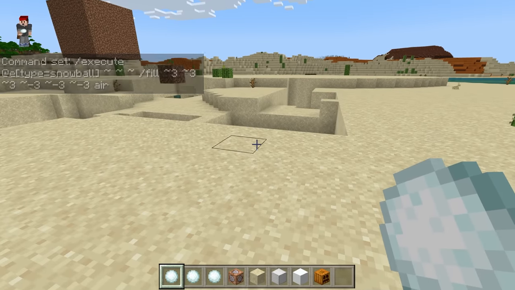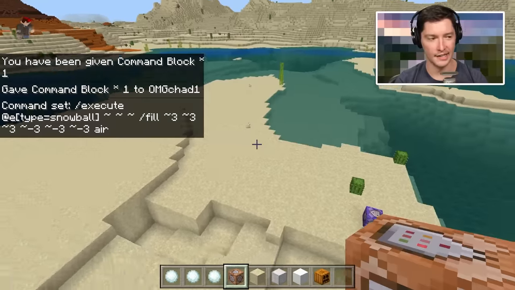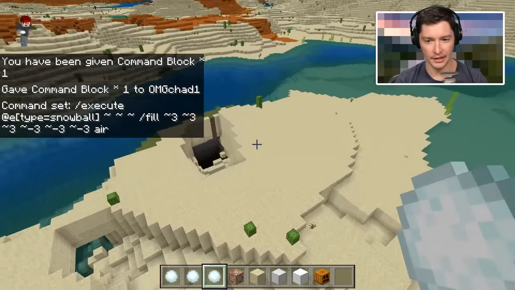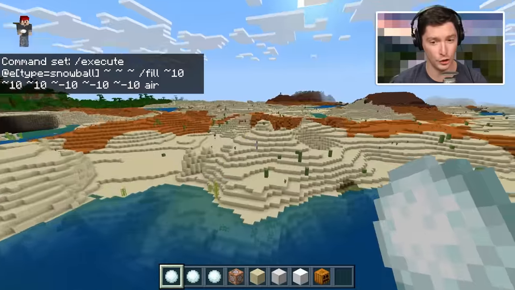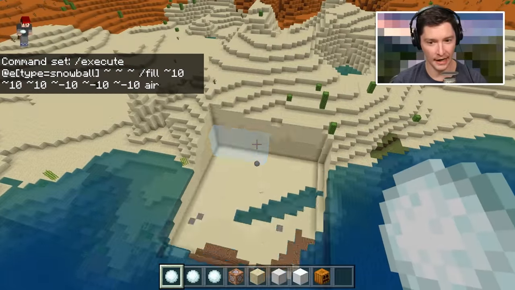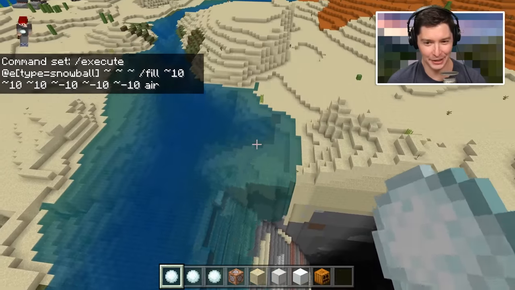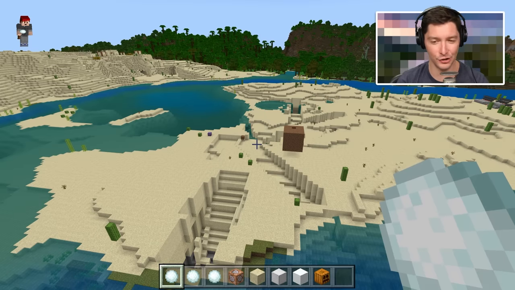Oh, I deleted the command block. I can't believe I deleted the command block. Okay, I set it up again. And there we go. Now not deleting the command block. Yeah, so that's pretty insane. Okay, I've made it huge. 10 now. Oh my gosh. The destroyer of planets. Let's try this in Java Edition.